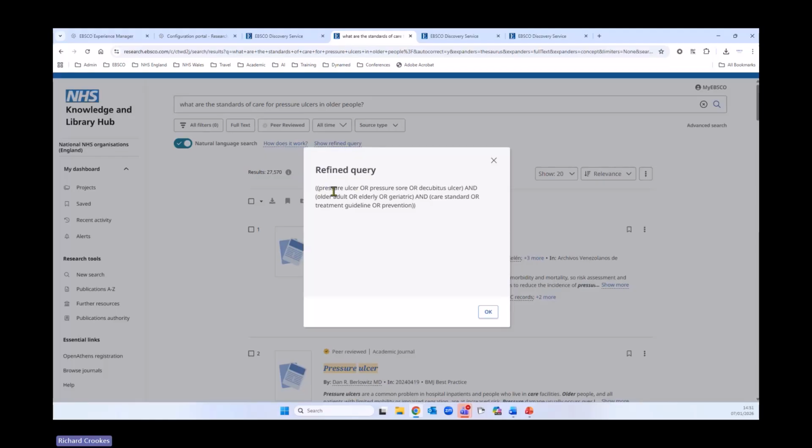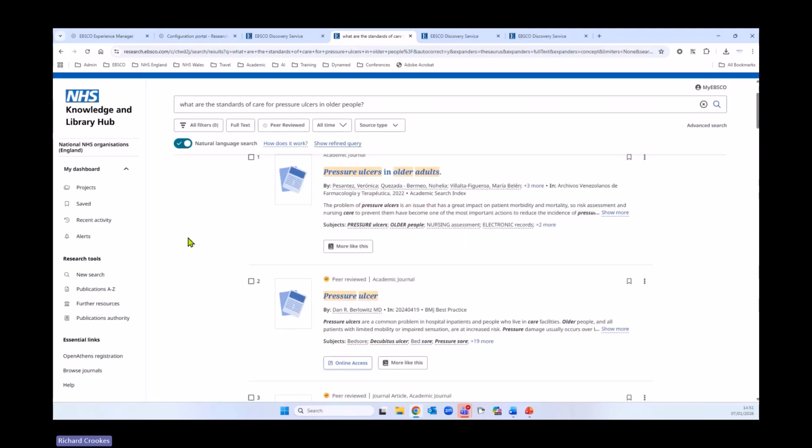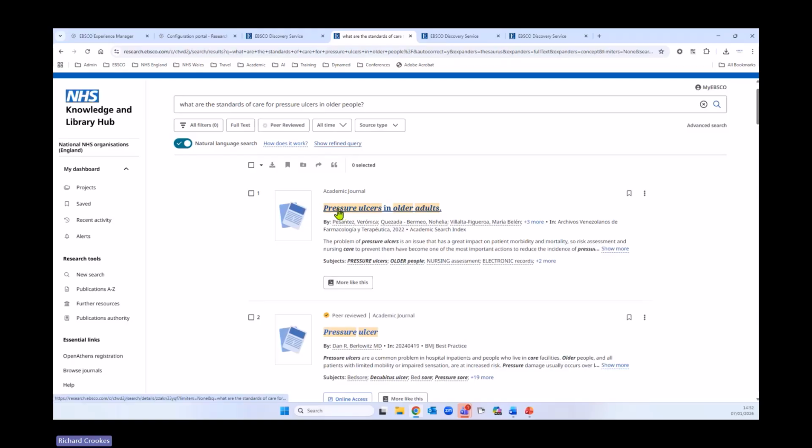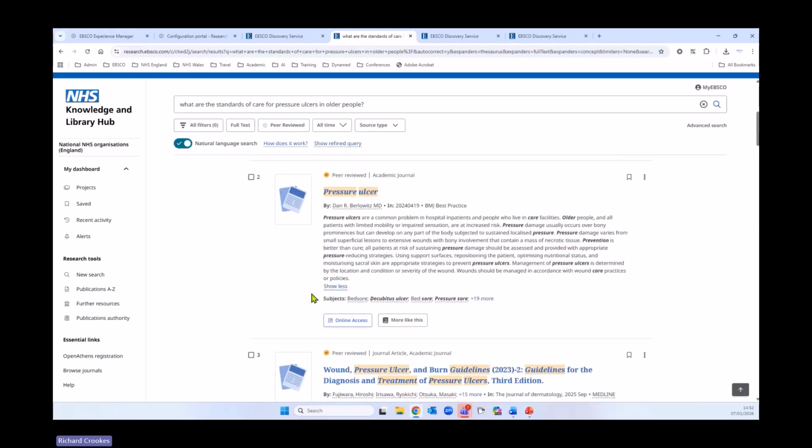And of course, with this refined query, you can copy it. One librarian mentioned she would use this query and run it on Google Scholar, for example. So you can obviously take the query and run it on another search engine if you prefer as well. So you've got that option displayed. We've got the results below. You can see the results feature the terms that are generated from the question in yellow for the title, and they're also featured in bold within the abstract when displayed, and also within the subject headings as well.